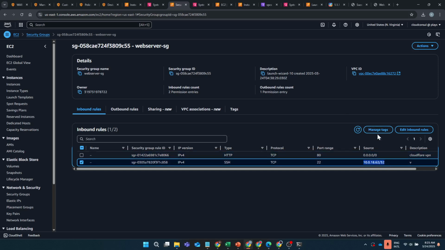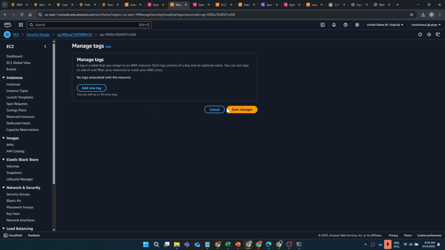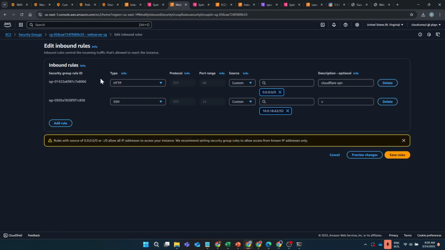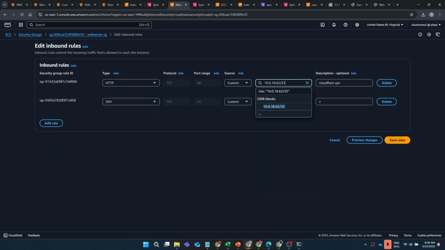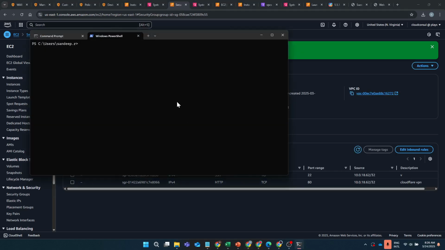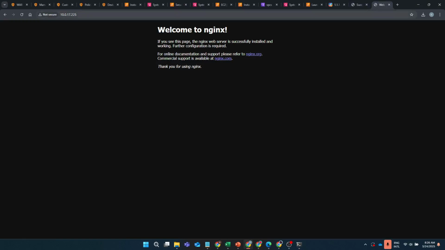Let me restrict that with edit. Now we can test again. That's working. I'm able to load the page. So traffic is coming from my VPN client.